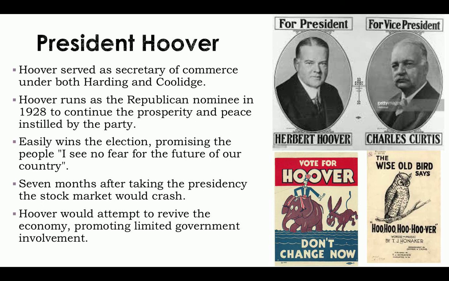So Hoover says, as a Republican, I am going to continue this prosperity that we've seen for the last two presidents. You've got to think all throughout the 20s, these Republican presidents had been building up the economy. Everything was great. There was peace. We weren't involved in any conflicts around the world. They had kept up their end of the bargain on normalcy, peace, prosperity. So Hoover runs on that idea. He says, I see no future or no fear for the future of our country. Man, oh man, could this guy have not been any more wrong?